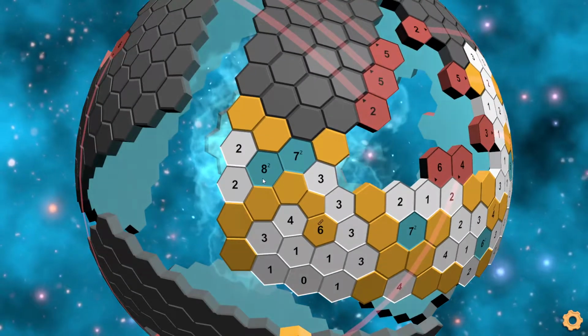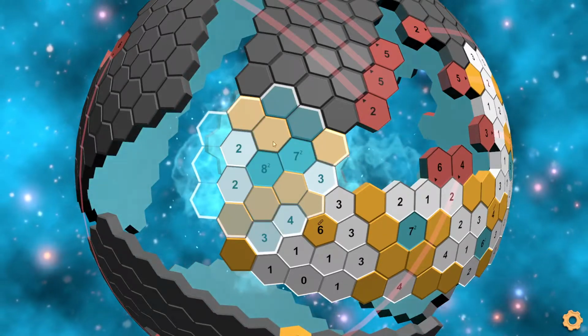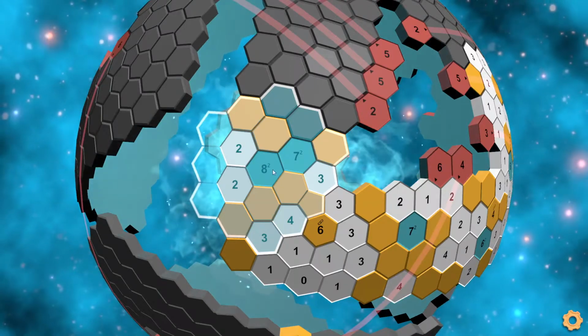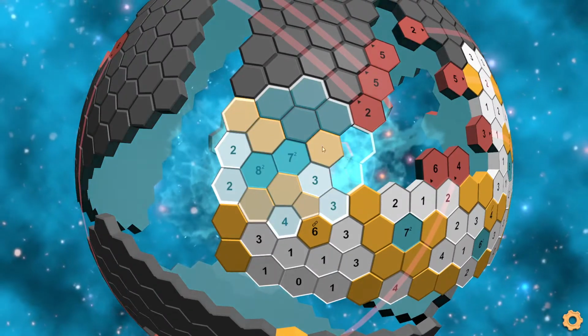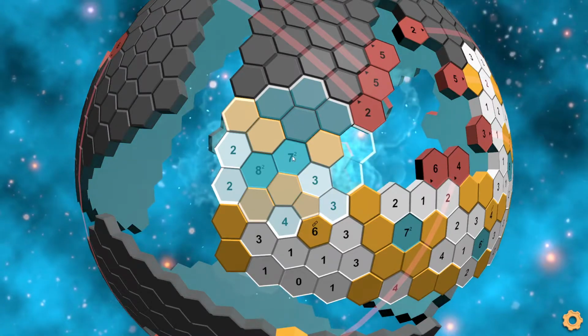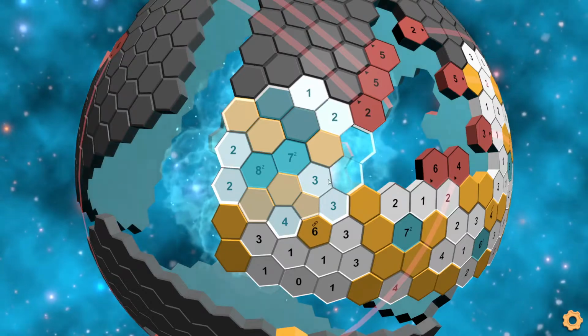Now we look at this 8 and 7. The 8 here has 4 tiles, 5, 6, 7. So it needs 1 more out of these 2 tiles. This 7 has 3, 4, 5, 6, and we know we need to mark 1 of these 2, which will complete the 7 as well, meaning these 2 tiles cannot be marked.